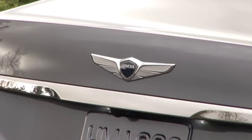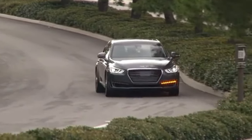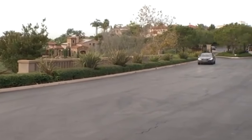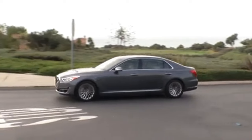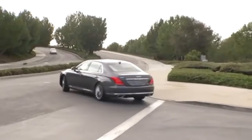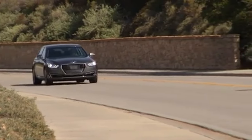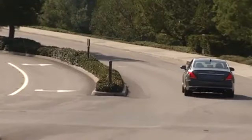However, Genesis is catching on because they've been making non-stop incredible cars back to back for many years now and have improved their design along the way. The G90 that came after the Equus takes a dump on both the Equus and the LS 460 — neither of these cars can hold a candle. The LS 500 cannot touch the G90 from 2017 and beyond. That car is so epic; it's the only car to come close to the W222 S-Class Mercedes S550 I tested — that's pinnacle luxury sedan. But the G90 is not far behind. The distance between the S-Class and the G90 is very little. That's how incredible and well-engineered the G90 is.